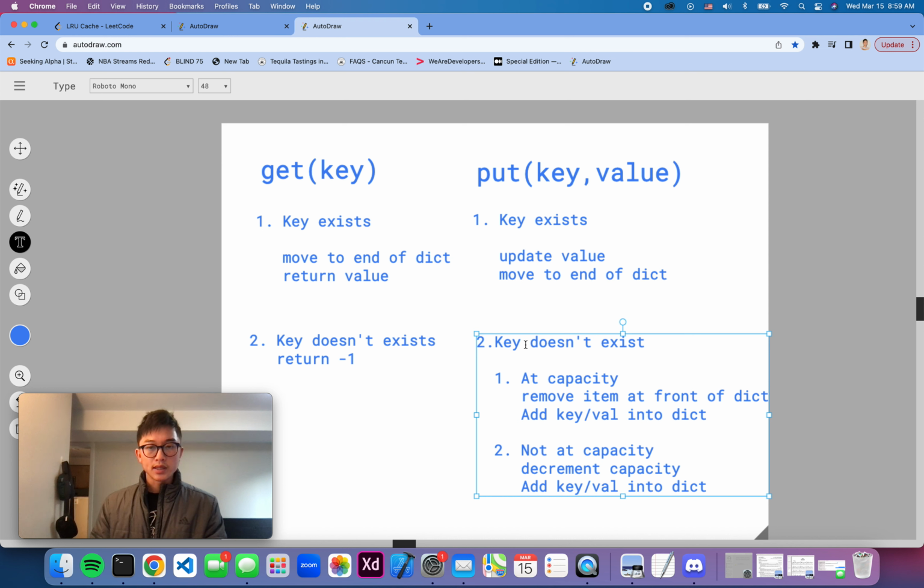If the key doesn't exist, that means that there's 2 cases here in this subcase. Remember that we have a capacity in our cache. If we are at capacity, like earlier when we said that our capacity is 2, well then we're gonna remove the frontmost item, which is the least recently used item, and we're gonna add the new key value pair into the dictionary.